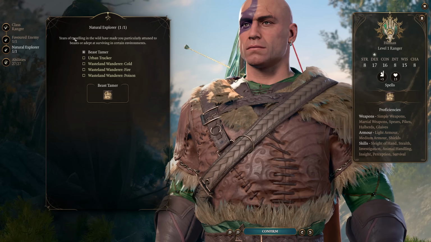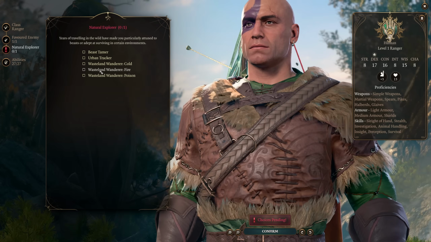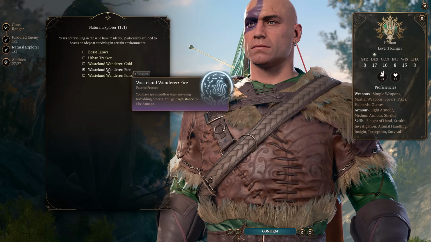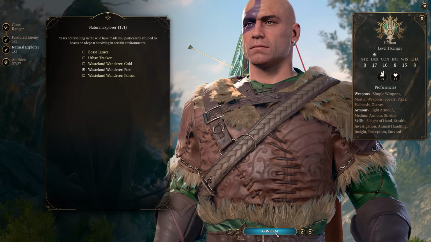For our Natural Explorer pick, like I mentioned, if you're solo, you might want to take Urban Tracker, but otherwise you should take Wasteland Wanderer Fire. Resistance to fire damage will come up all the time in this game. It's the most common damage type, and it's extremely valuable to have in terms of keeping you alive.